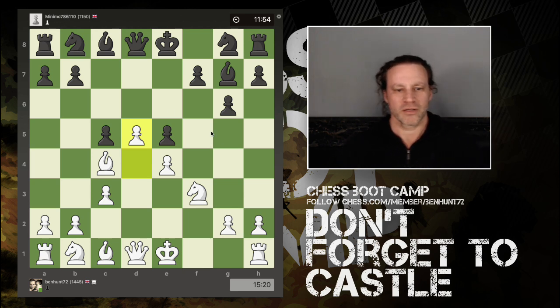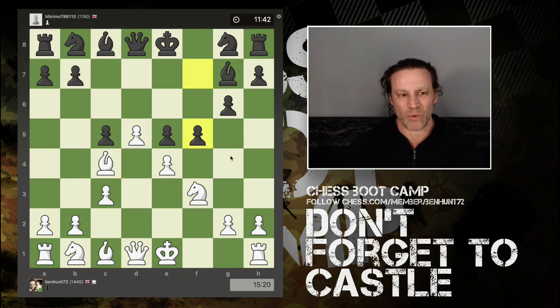d5 resolves all of this tension, creates a blockage here. Now this bishop's looking a little less confident. And now f5. And look at all the space around this king now, right? What is the point of that pawn move? Yes, he's contesting the center, but you know, at what cost, you have to ask.